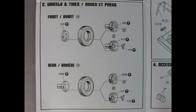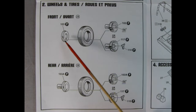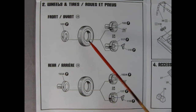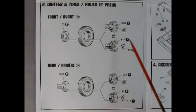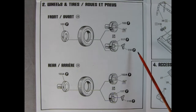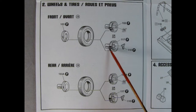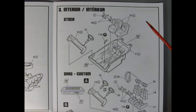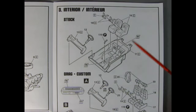In panel 2, you get a choice of your wheels and tires. So here we have our little backing clip and the Firestone, which you can put either on the black wall facing out or the white wall facing out. There's our stock wheel that just gets plugged in through that hole. Or you get these wonderful custom mag wheels with the little knockoffs, and you do the same in the rear as well. Panel 3 shows our interior, and here you get a choice of either stock, drag, or custom.